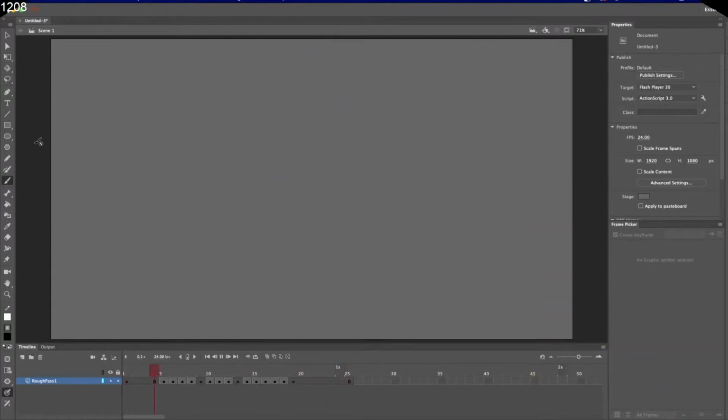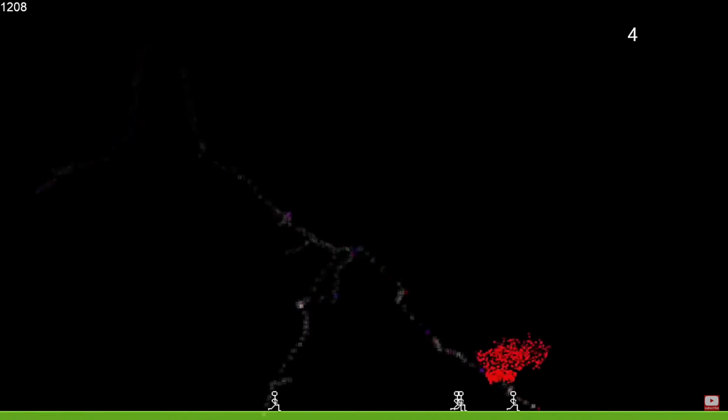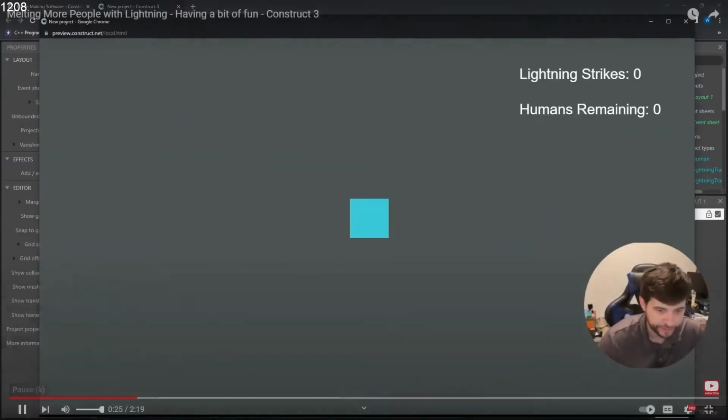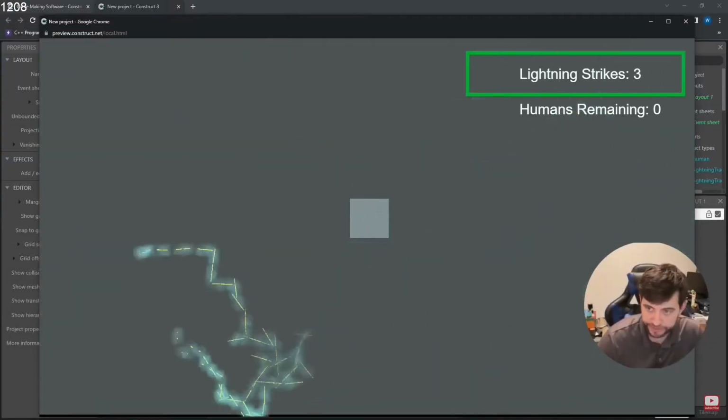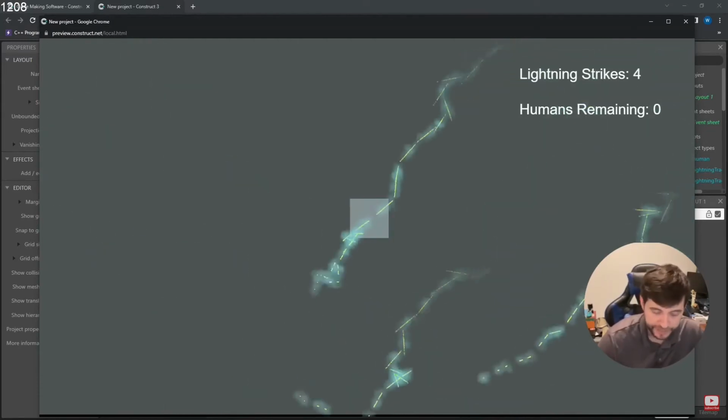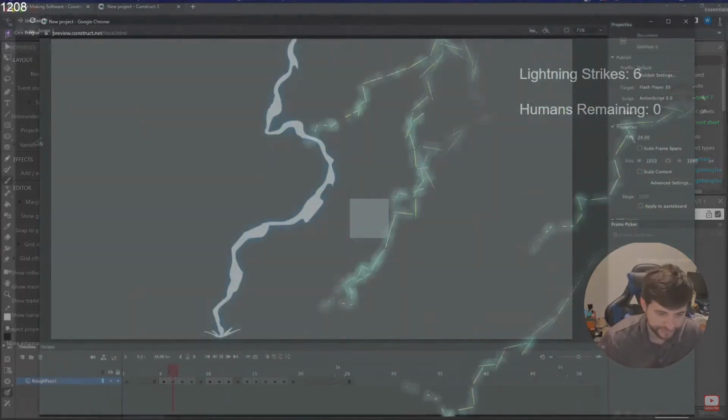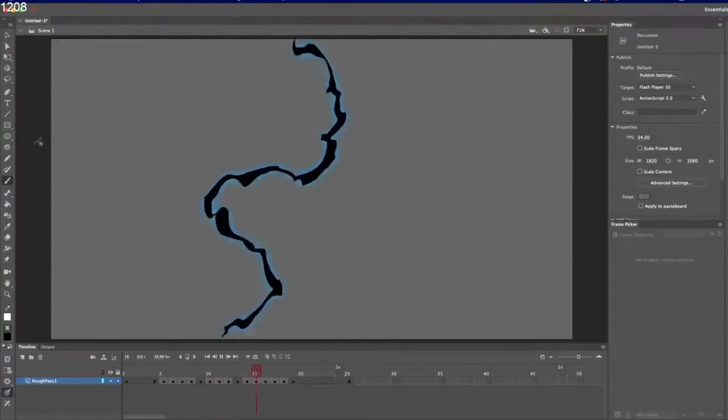No, not that one. What I'm talking about is my last two videos with randomly generated lightning. And what I want to do is take those concepts and mix them with DanRoot's art style and see if we can make a randomly generated lightning bolt that looks close to as good as DanRoot's. So, here we go.